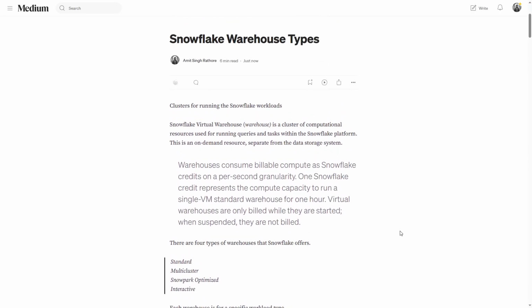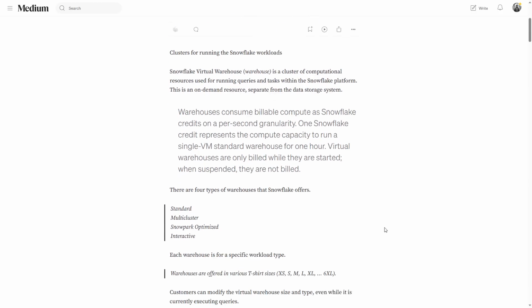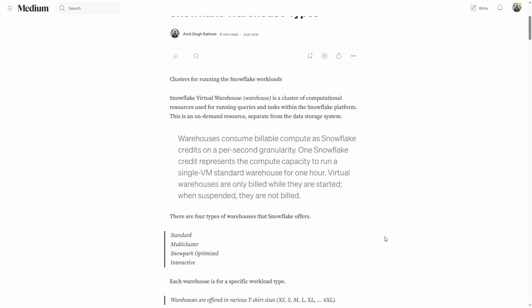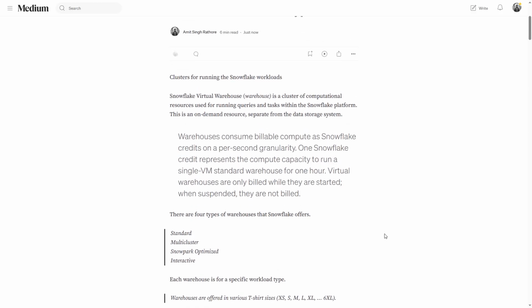So at a high level, a warehouse is a cluster, a collection of compute nodes, that is used for running tasks on the Snowflake platform. And this warehouse is on demand. We can create resources, we can scale up, scale down.